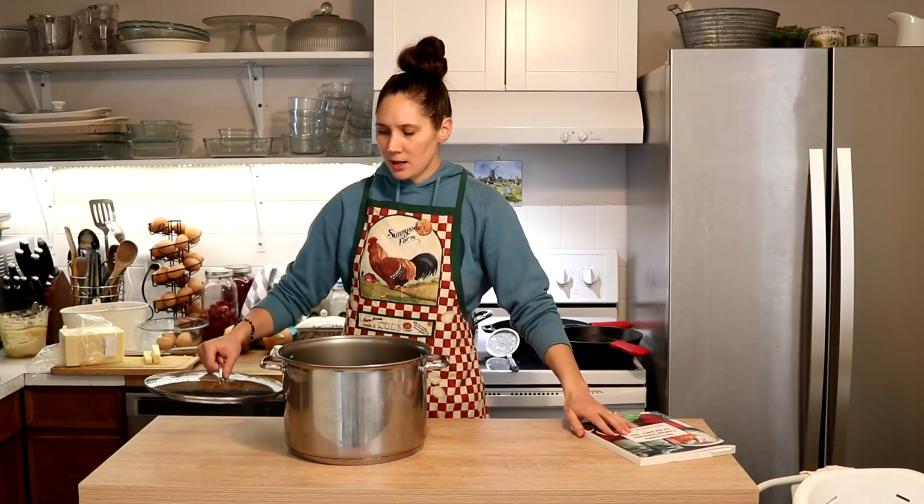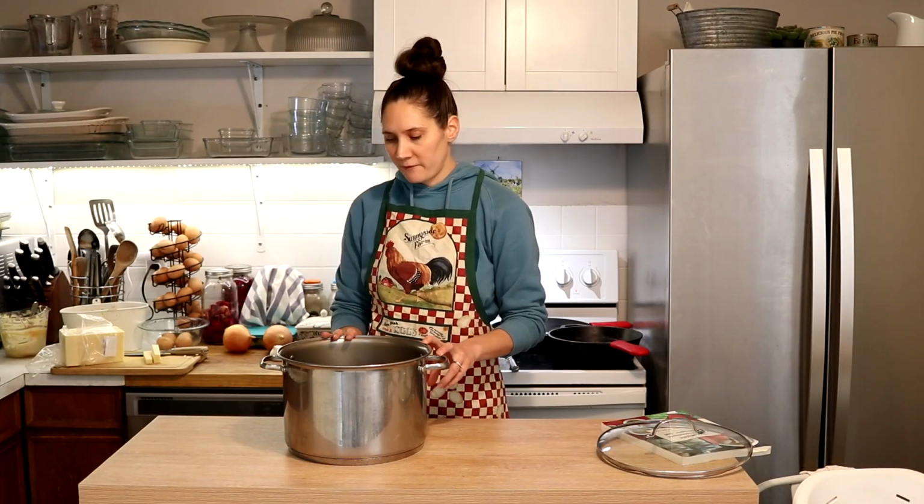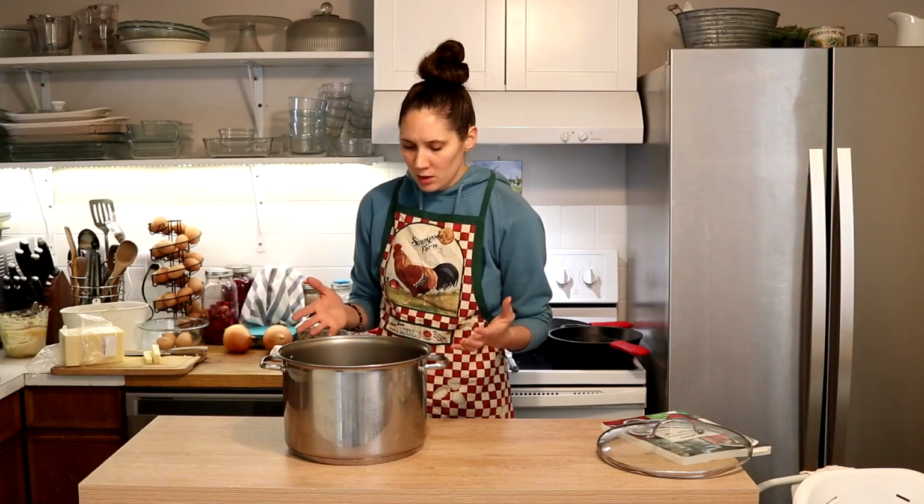So I'm going to go ahead and start by just filling up my stock pot here with my bones first. The other important thing to know when you're making meat stock is to get the water and meaty bone ratio correct. If you are using too much water, it's still going to have benefits in it, but it's just going to be very diluted. So I like to have it be more concentrated. That way you get more of those benefits at a time.